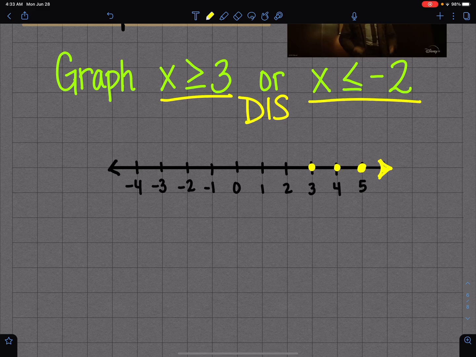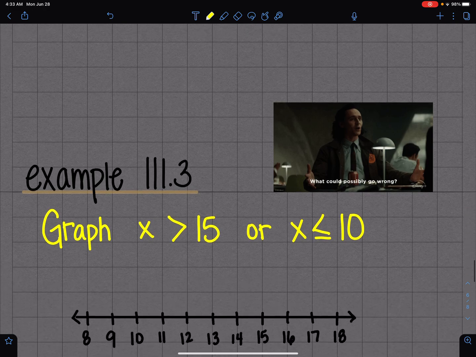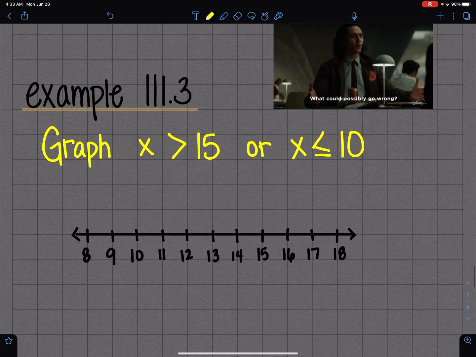Now, we have to do this part. X is less than or equal to -2. So because it's equal to -2, I'm going to include that. And then less than is going to go in this direction. Okay, so that's it. That's how we do a disjunction with the word or in the middle. Again, no overlap there. I mean, I guess it could overlap. You could have some overlap. But if you have and, then that means you basically have to have overlap because both the conditions have to be met.